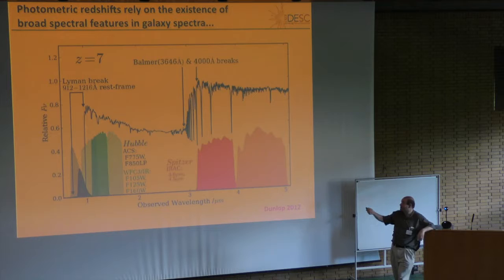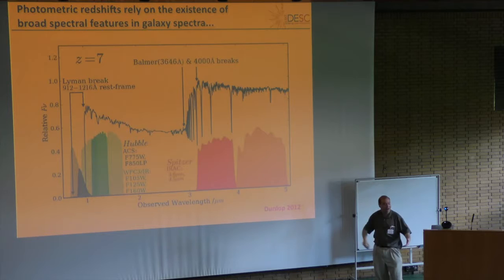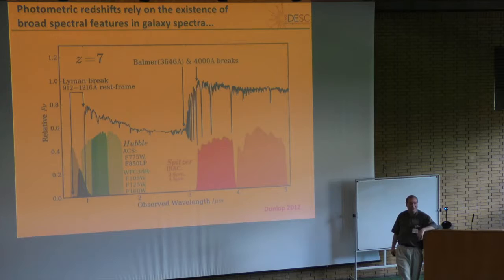This is a very big problem in looking at Z of 7 galaxies, because you can get a very similar observed spectrum from a redshift 7 galaxy with this Lyman break, or a redshift 2, 2.5 galaxy that has a lot of dust, which tends to absorb light at blue wavelengths. So you just lose this part of the spectrum, and you only get the part above the break, and you say, I found a Lyman break here, but really it was a Balmer break at a lower redshift. So we have problems in photo-Zs where sometimes we get the wrong answer from a given algorithm, or sometimes there are multiple solutions that can both explain the visible properties.